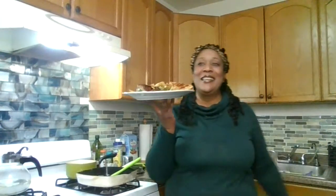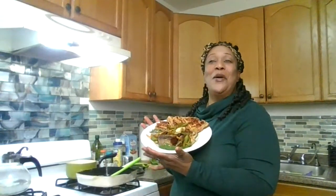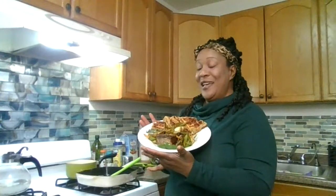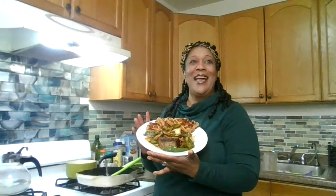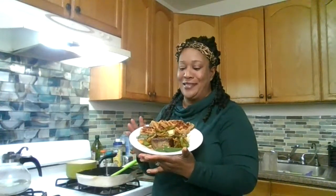So guys, this is what Celie's kitchen looked like this morning. So this is your tuna steaks along with your plantain waffles. Yes. Plantain waffles and tuna steaks. And of course, June, I didn't burn my steak. It's properly cooked, and I'm sure it's going to be tasting great.